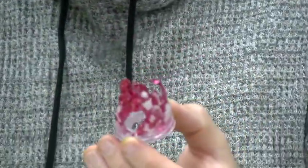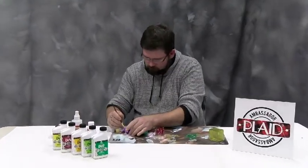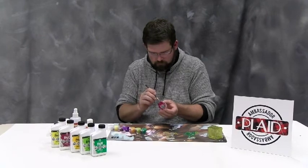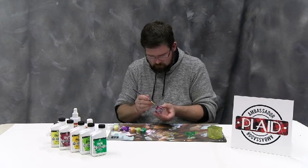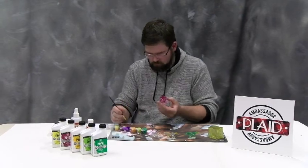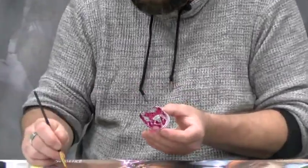So now I'm gonna try something a little new here. I'm gonna add a little bit of the Purple Rain on the outside of the guts there. Give it a little bit of a different look. It's not all just one color. Not the easiest type of paint to dry brush with, but I'm liking the effect. Not completely covering it, so I'm leaving some of the Hot Flash to shine through.